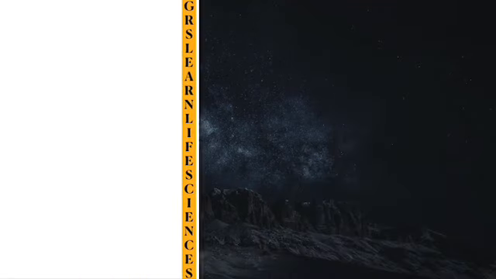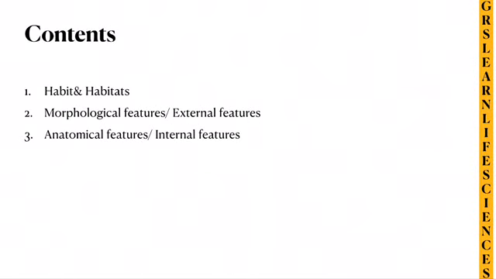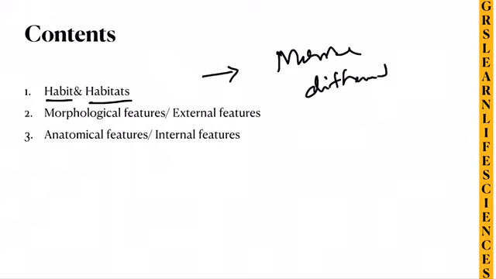So in this video, let us discuss the general features of these cephalochordates. In our previous video, we have discussed habit and habitats of cephalochordates. They are marine organisms and they are found in different oceans of the world. So they have a cosmopolitan distribution and they are filter feeders. So they take the food using the specialized organs that are present in their oral and pharynx region of the body. Next, we have discussed the morphological features.